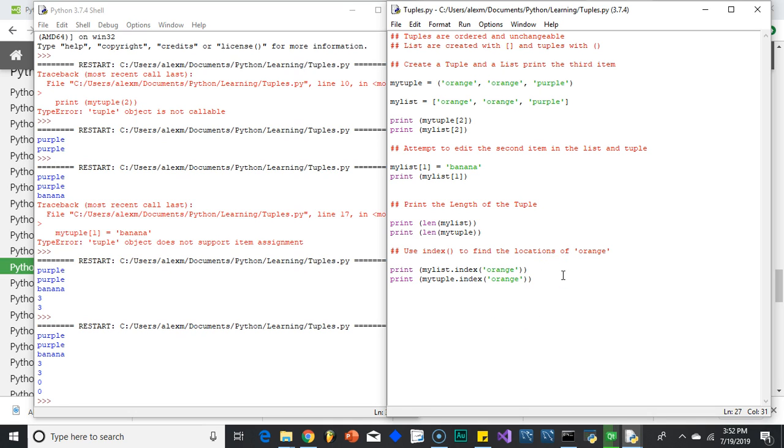But what if I want to count how many oranges there are in each of these items? Because again, one has 1 orange and one has 2 oranges. Well, I would do the same thing, except I'm just going to change this to count.